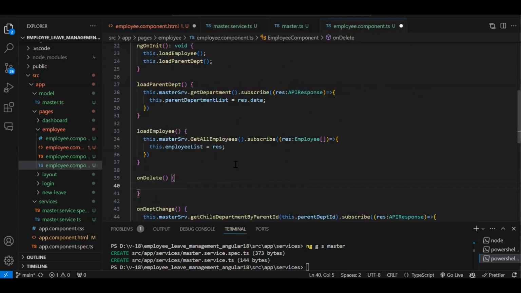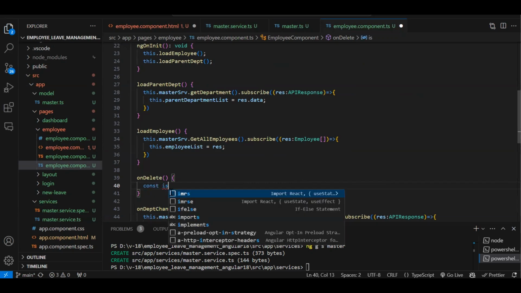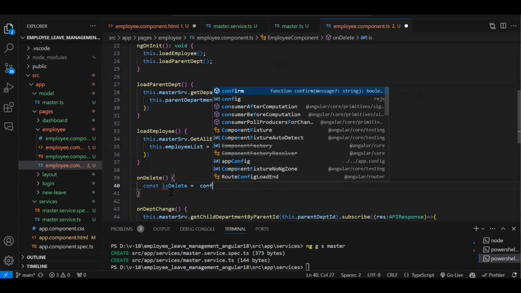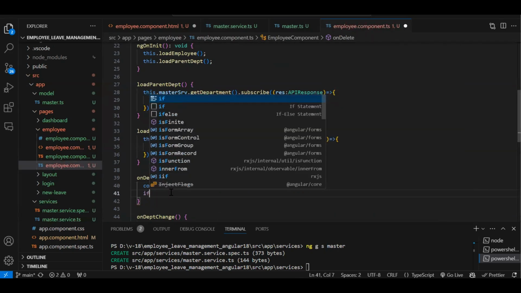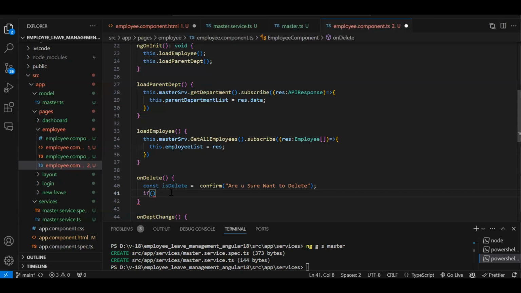But in case of delete, always ask the user, are you sure you want to delete or not? That thing we do. So const isDelete is equal to confirm. Just like the alert box, we have confirm, but we can send a message. We will get OK and cancel. If the user clicks on OK, we get isDelete as true.